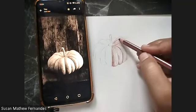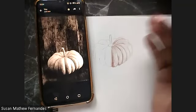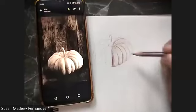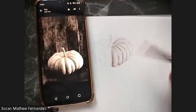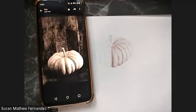So we're going to apply the darker shades, right? Yes, apply the darker shades as you come. In fact, for this pumpkin exercise, you can start applying the darker shades at almost every slice, like every curve. There is a darker shade, right? So apply those as you see them.